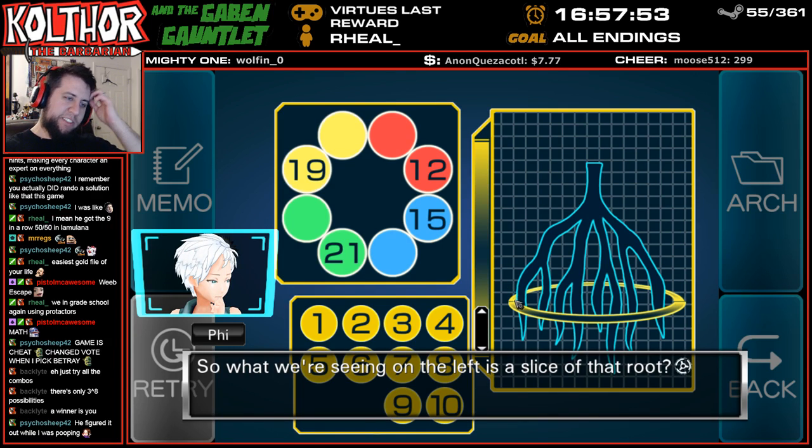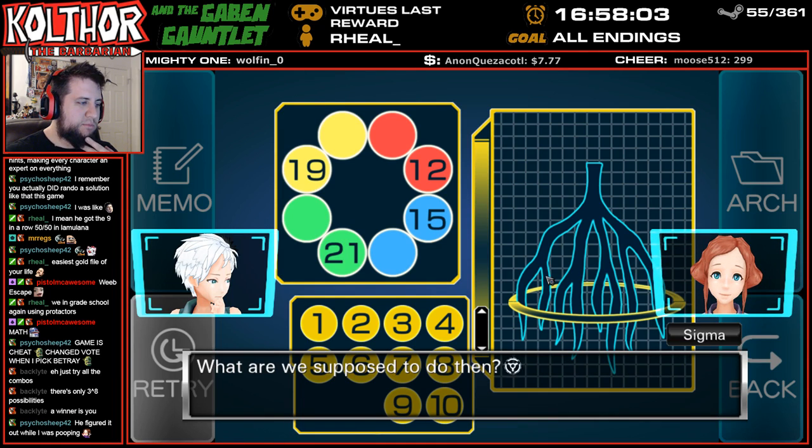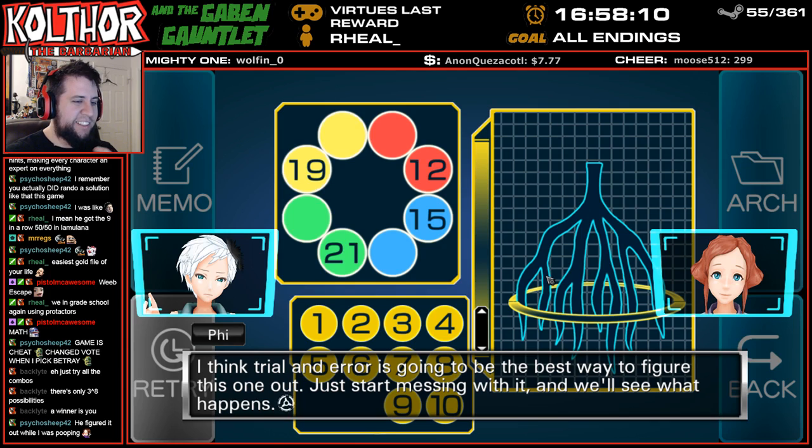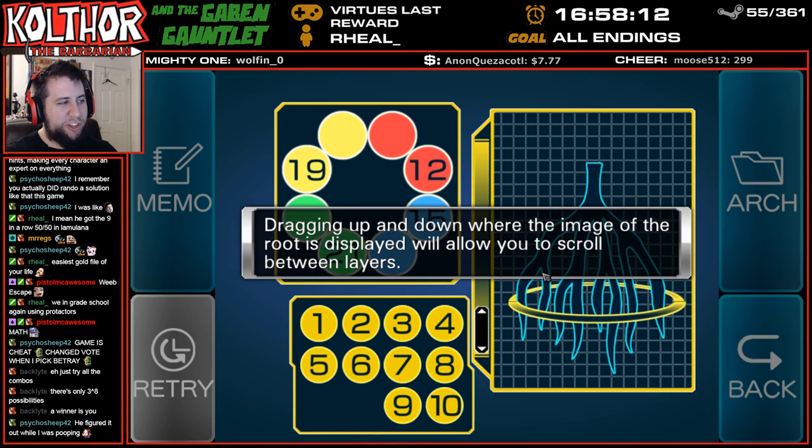So what we're seeing on the left is a slice of that root. You mean the right? What's it supposed to do then? I think trial and error is going to be the best way to figure this one out. Just start messing with it and see what happens. Sure. Drag and drop.